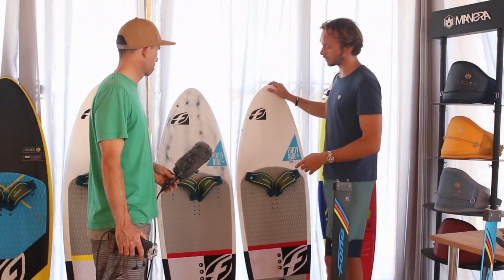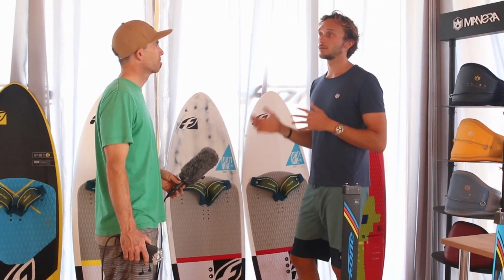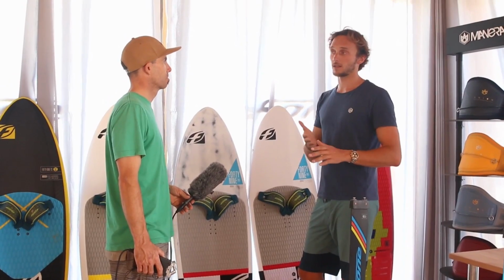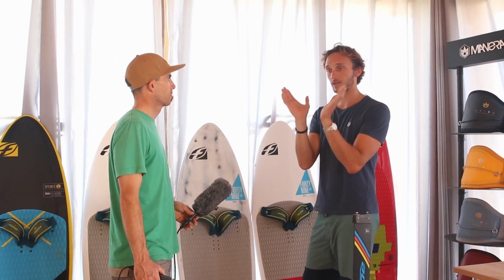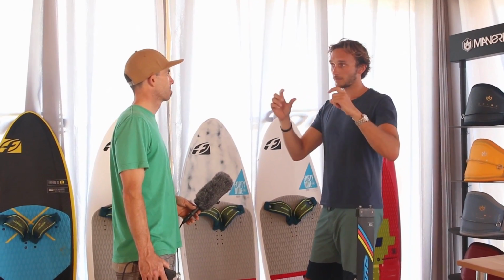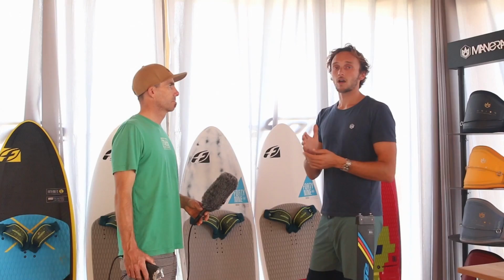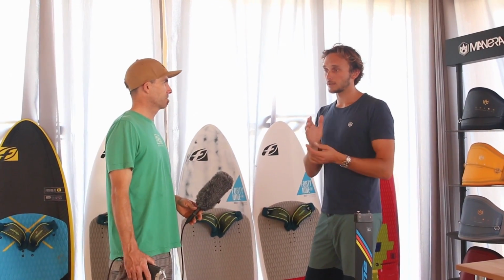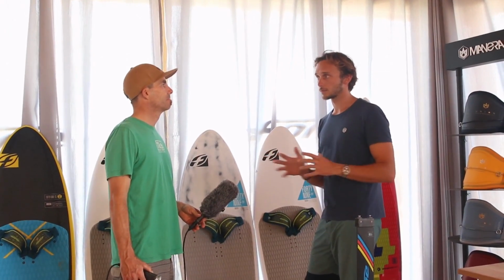We also have in the range a 47 and a 45. These designs are a little bit more specific to racing practice, and they have more volume, like bigger thickness, but they have big chamfered rails to make the rail thinner, so that when you hit the water, it's not going to upset you too much, and you can actually bounce right out of it. Exactly, hit the water and carry on without being unsettled.